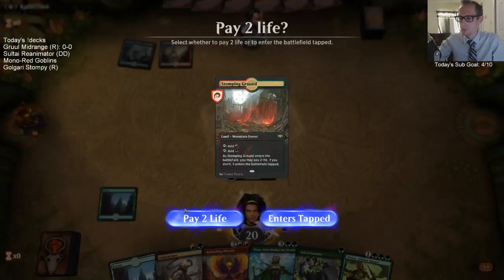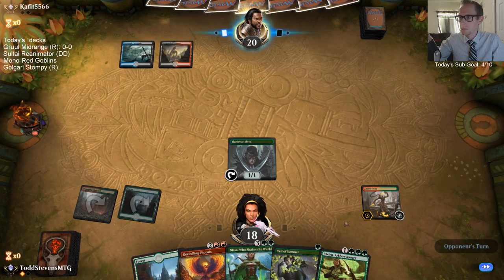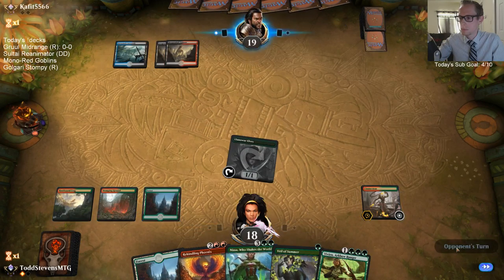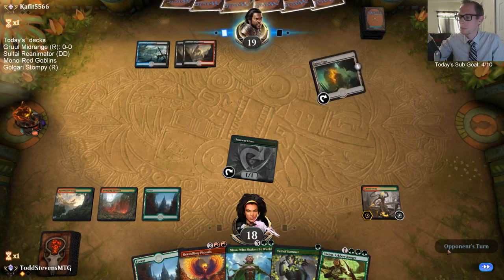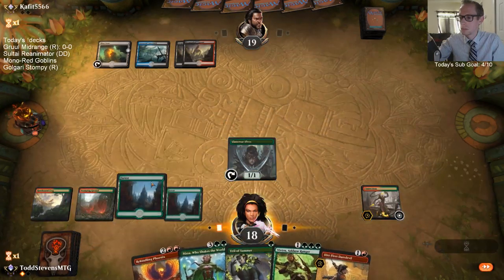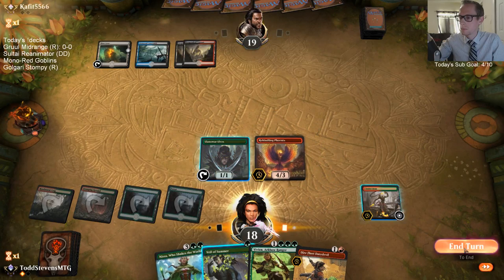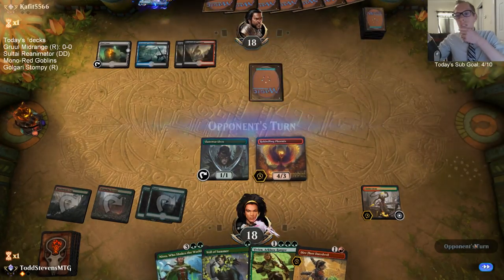Ooh, no Thought Erasure. Blast Zone. Honestly, should be tapping the Llanowar Elf for mana there and leaving up one of the green red lands.